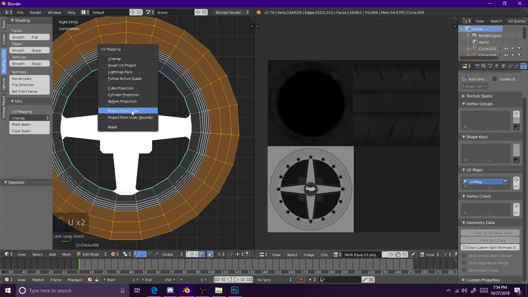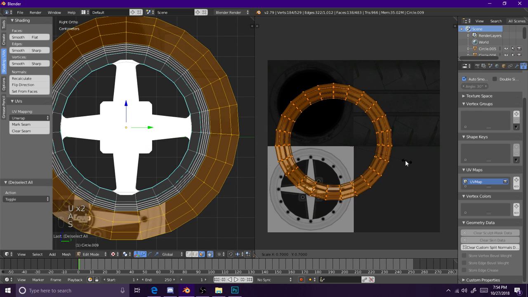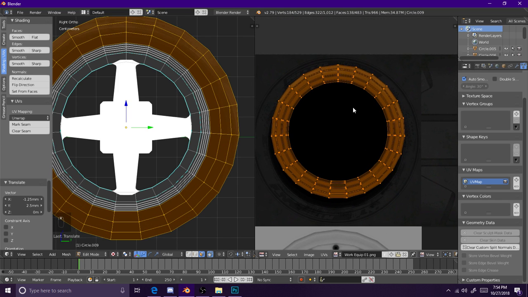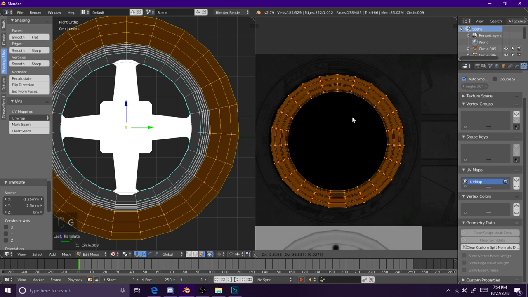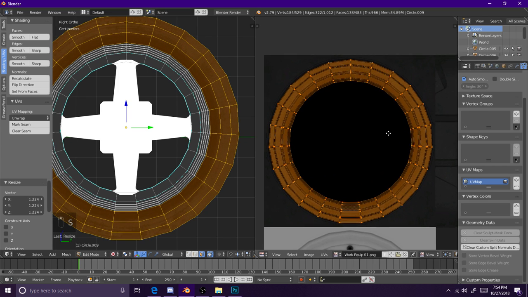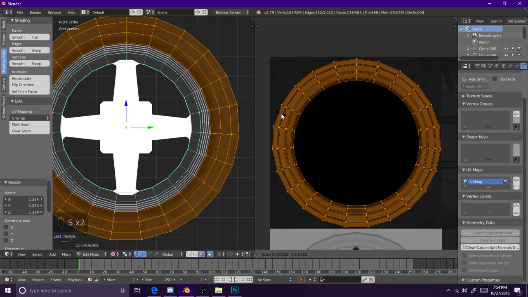You're gonna press U, project from view, we're gonna scale it all the way small, and we're just gonna move it in here. We're gonna try and center it as best as we can, as much as I possibly can.